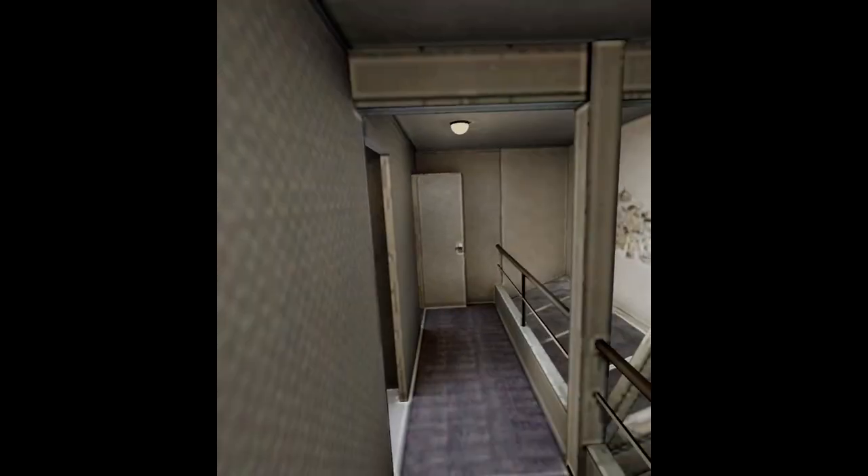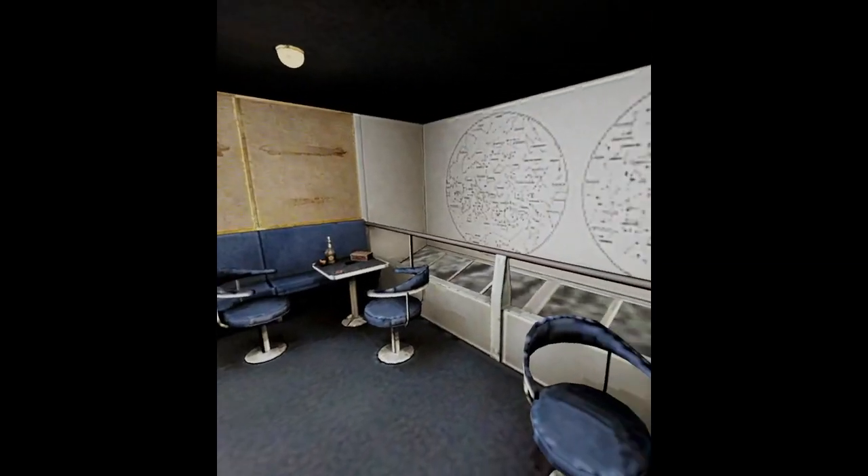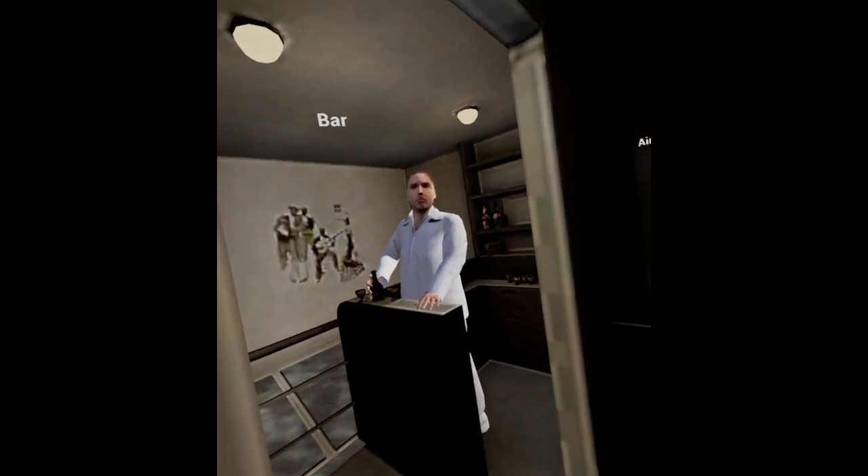Let's go down to B deck — more observation windows and another bathroom. This airlock leads to the smoking room. Believe it or not, they had a smoking room on the Hindenburg so passengers could smoke cigarettes, of course surrounded by flammable hydrogen. The airlock would induce positive pressure, pushing air into the smoking room and preventing any hydrogen from escaping. And here we are — the smoking lounge, with a bar associated with it.